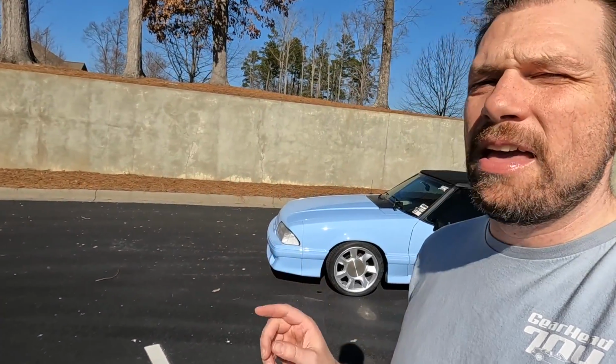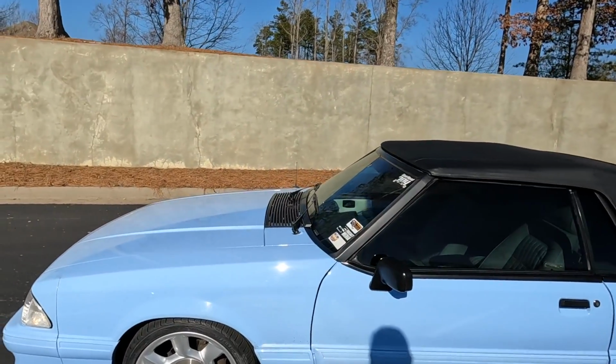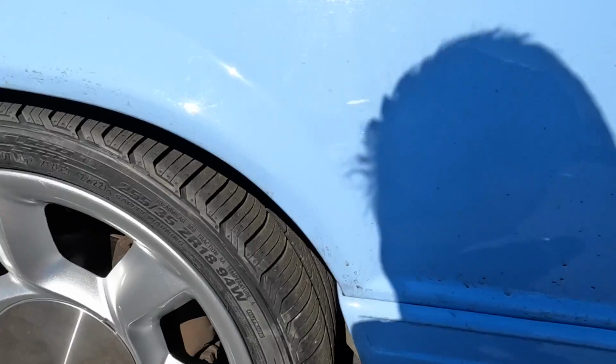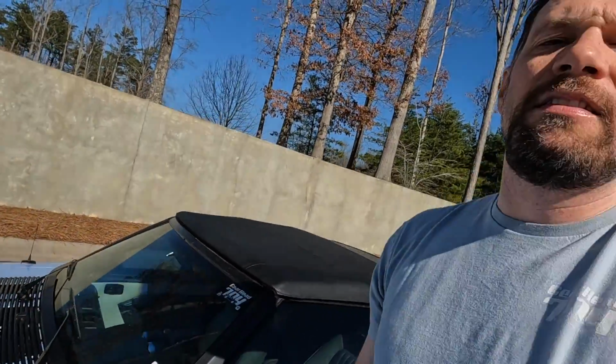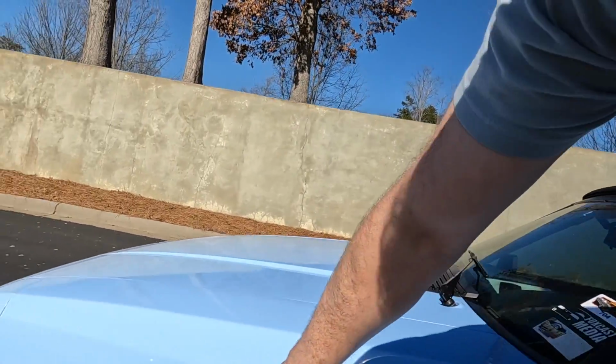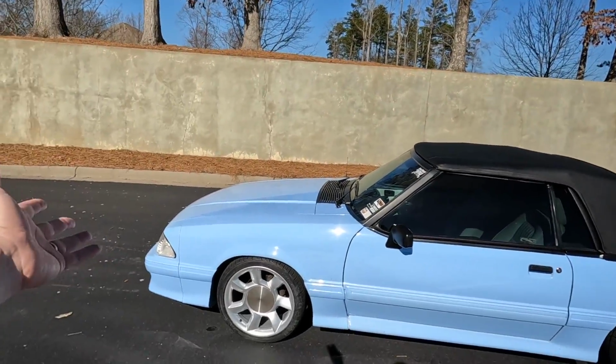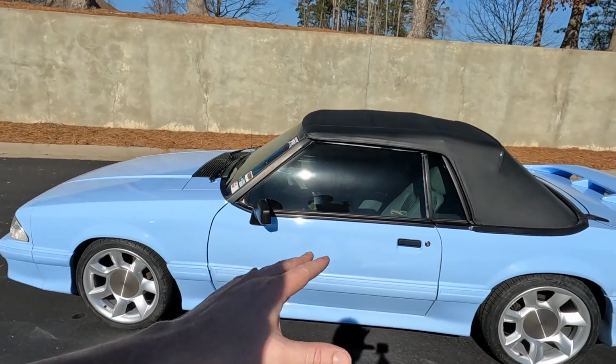Also, I've been driving it around already, and what I've noticed, one thing is that I used to rub with the LMR wheels on those 245, I believe it was, whatever the 17s were, I forget, but at full lock, I would rub on the inside lip of the wheel against, I guess that was up against the fender. Inside the fender, I would hear it, but I was definitely rubbing. So that is a big difference.